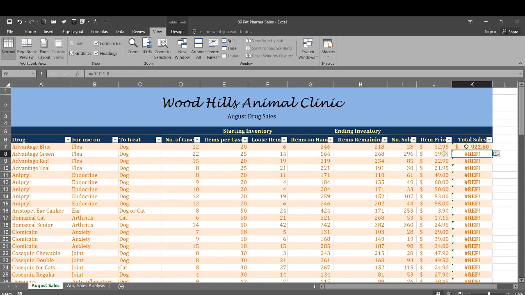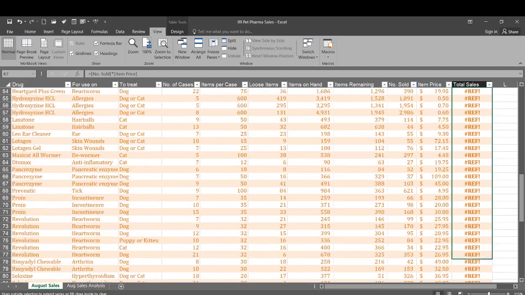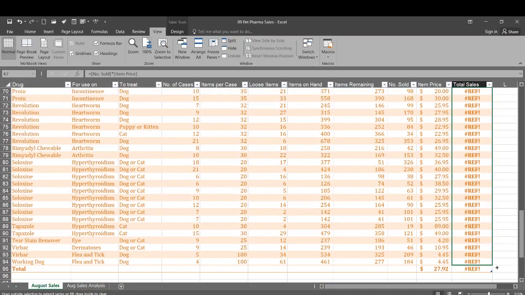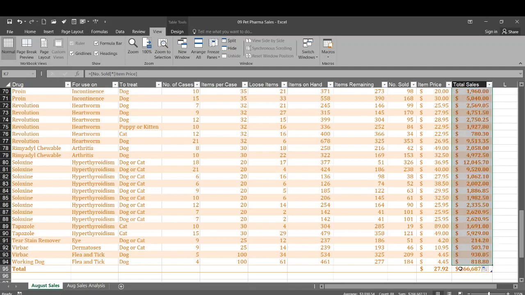And this time it did not fill it all in because we had to pull it down. And the reason is that we already had a formula in each one of these. It was not a usable formula because our information had disappeared. But now we're going to pull this all the way down. We have to pull it down now. And we do not want to go down there to row 95, which is our total row. So we just want to go down to 94. Now our total row can do its business and add all these up.